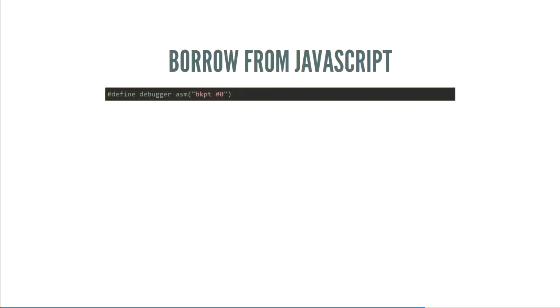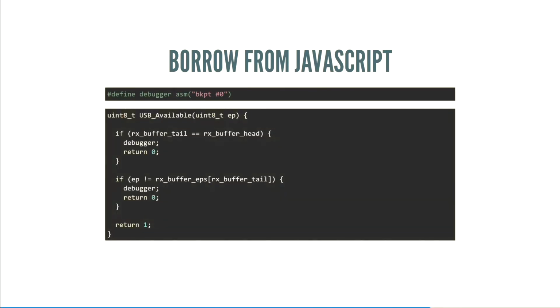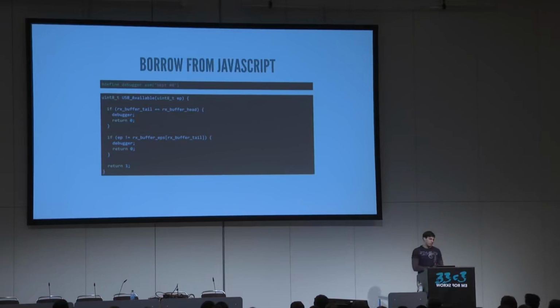So we can actually borrow from JavaScript. There's this preprocessor define you can do, where you say define debugger to be asm breakpoint 0. Which is nice. You can now use the keyword debugger in your code, and anytime it hits that, it will break into the debugger. This is really nice because this works across optimizations, this works for inline functions, and compiling and reloading is such a fast process that this is almost easier to use than breaking into the debugger with Control-C or breakpoints or anything like that.